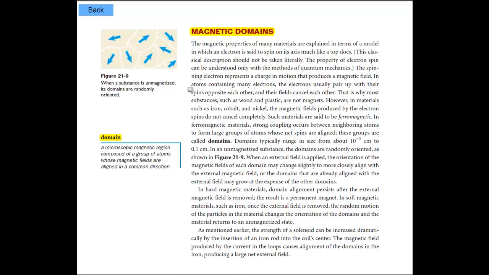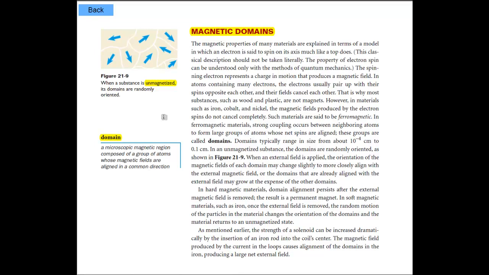And you get groups of hundreds or thousands of atoms where the spins produce a weak, but do have a net magnetic field. Each neighboring domain does not have to have the same direction of field as another. And when they don't, the material is unmagnetized. But if I place this material into a magnetic field, I'll find all these fields, all these directions of all these individual domains starting to line up in a single common direction. And that will be in line with the external magnetic field. And now that material becomes magnetized.